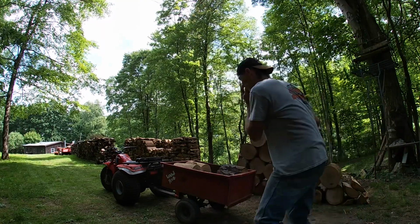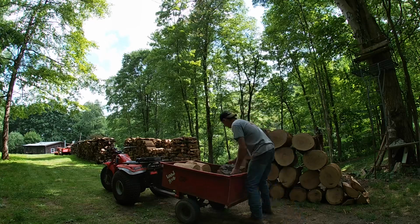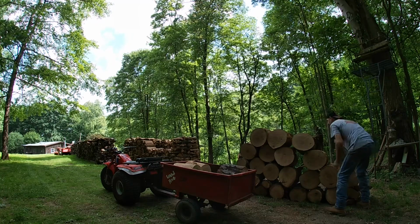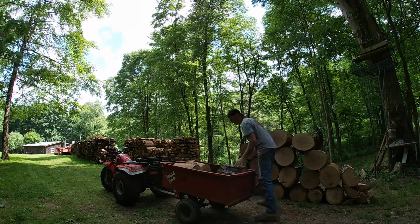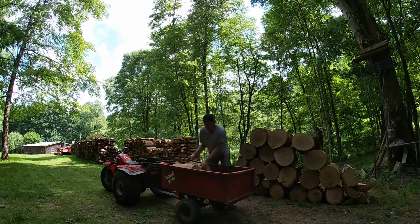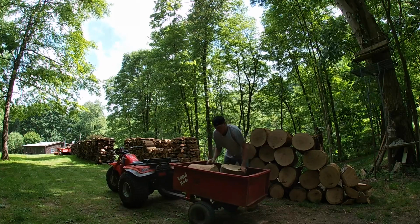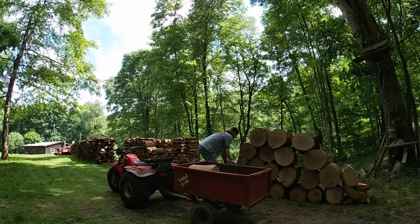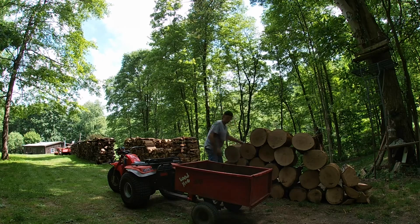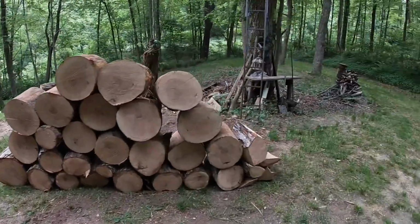Guys, I think that's my last load for the day on this. What do we bring? Five down in there? Guys, I think that's what we got. Five loads or so. Five or six. I lost track. But yeah.